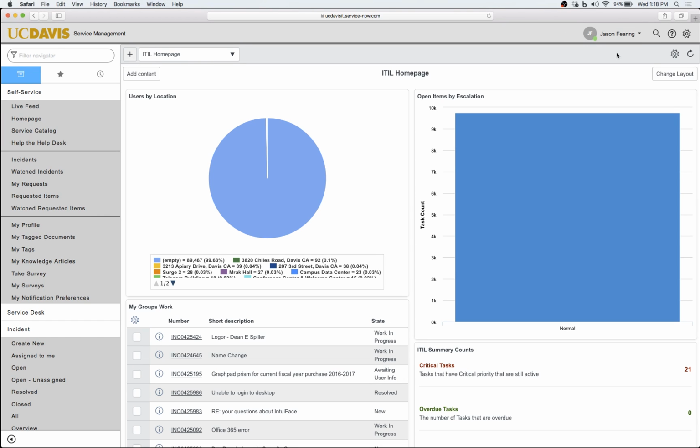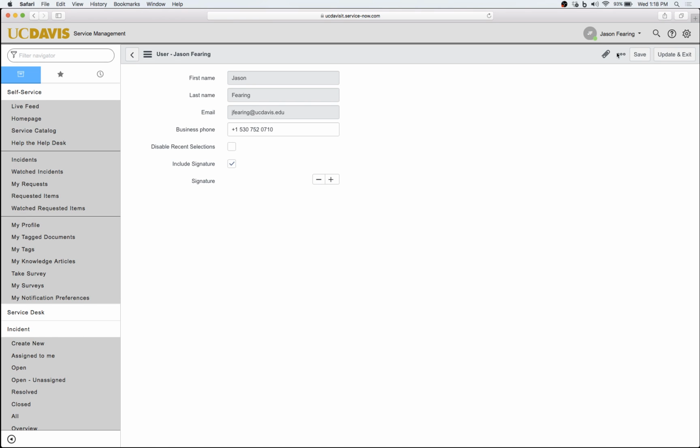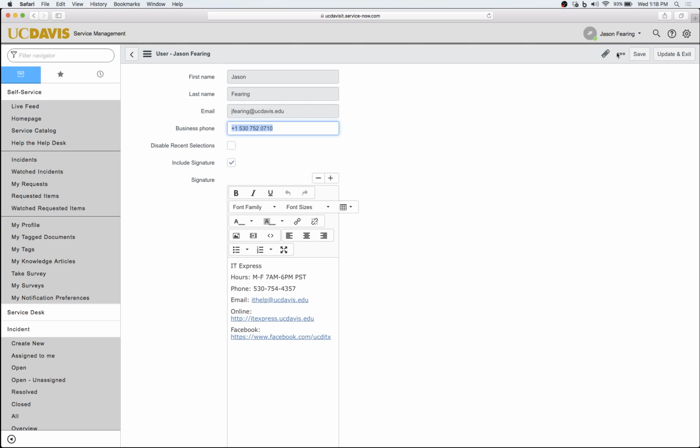Let's go into our profile, and you'll see that you have some limited settings here that you can adjust, when it feels like it's ready to load it. And right there, the most important thing to talk about is a signature file. Rather than you typing over and over again that you're a manager or a technician or whatever your role is at the university, you can put this information into the signature field.